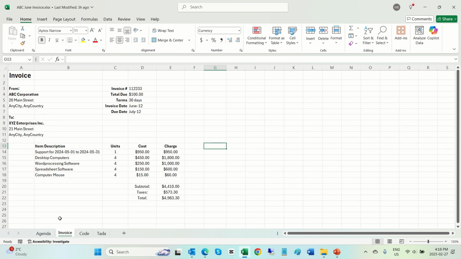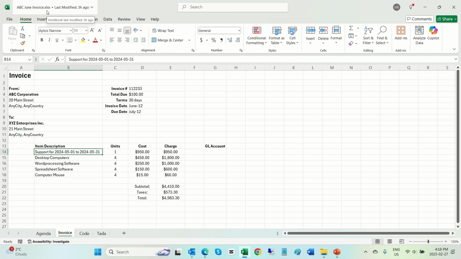So, this is just your typical invoice, from information to information, item description, number of units, unit cost, extended cost, and then the subtotal stuff at the bottom. So what we want to do is add a GL account for each of the line items in here. And we're just going to keep this dirt simple. We're going to say if the line item contains the word computer, it's going to be hardware. If it contains the word software, it's going to be software, and if it doesn't contain either, it's going to be other.